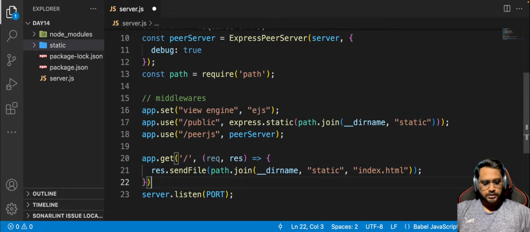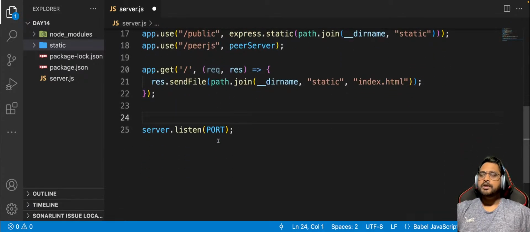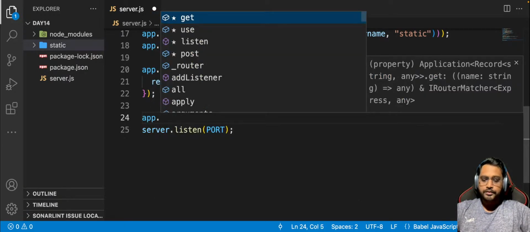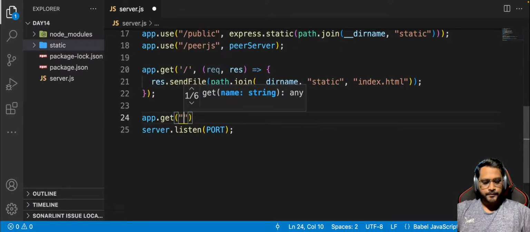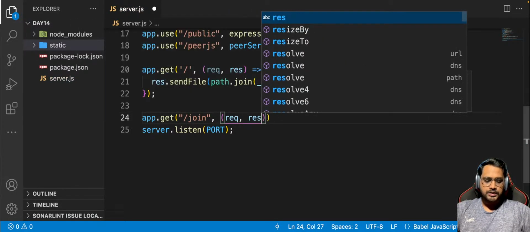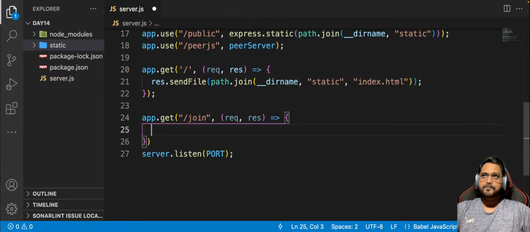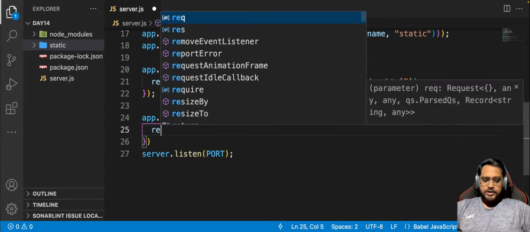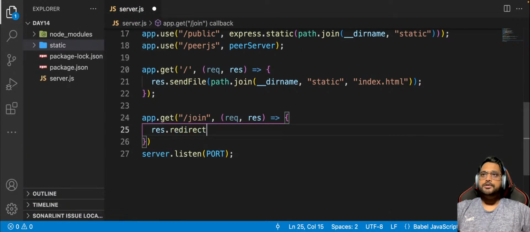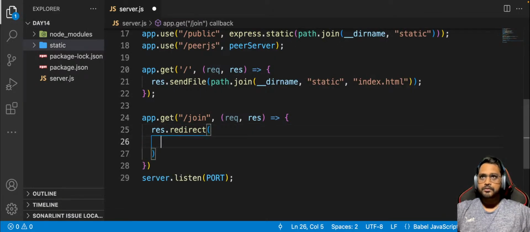Now what I want to do is I want to create an API where people can get the URL. So I will create app.get slash join, again request and response. It should redirect, response.redirect, to the URL, right? To the URL with the UUID.